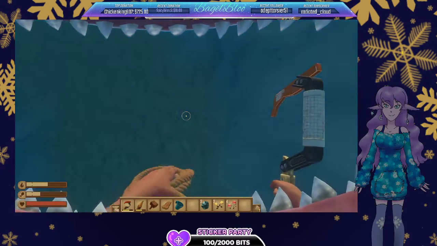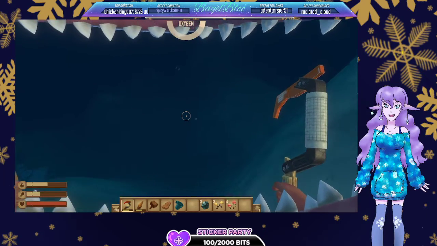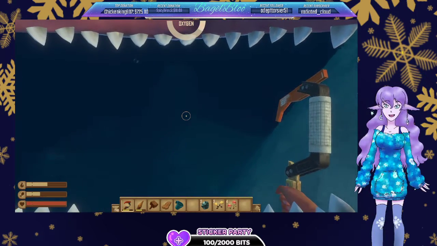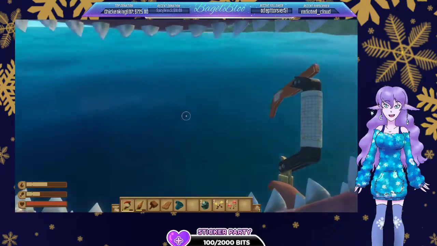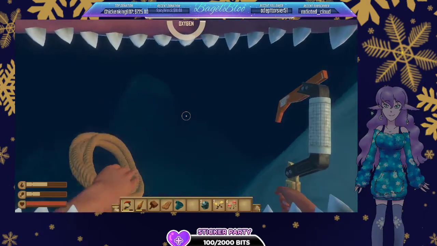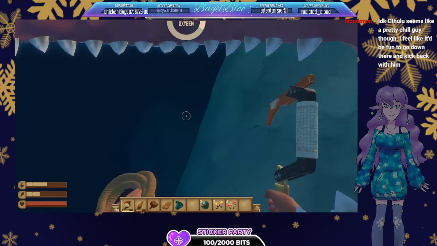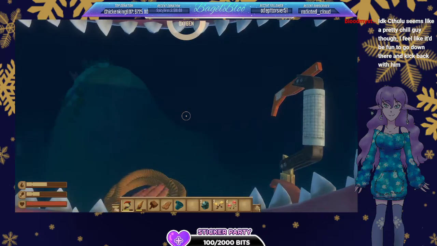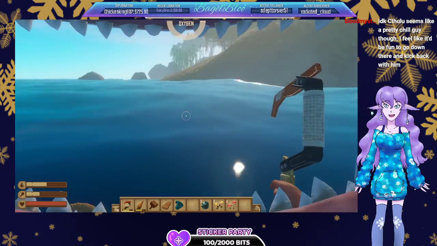I found metal ore. Oh, good. We need that. Can I please have some clay, though? All right. Ascend. Oh, goodness. This is dark and spooky. Okay, we're cool. And descend. Oh, God, it's terrifying. I hate it here.